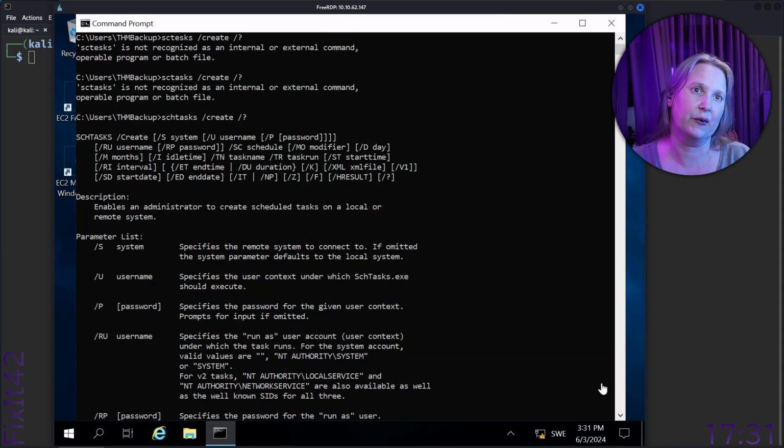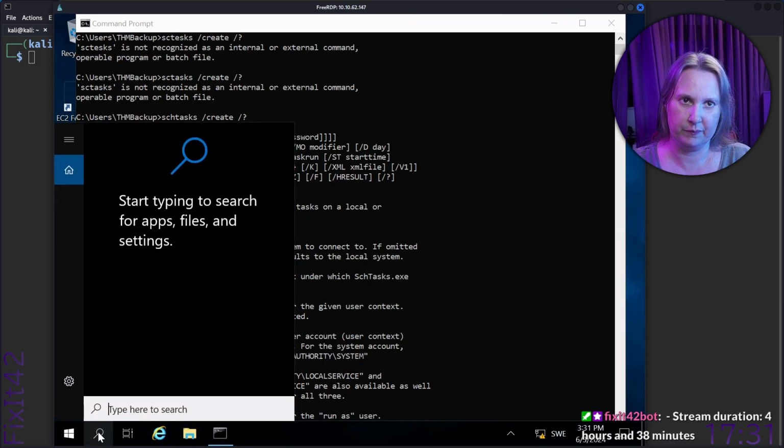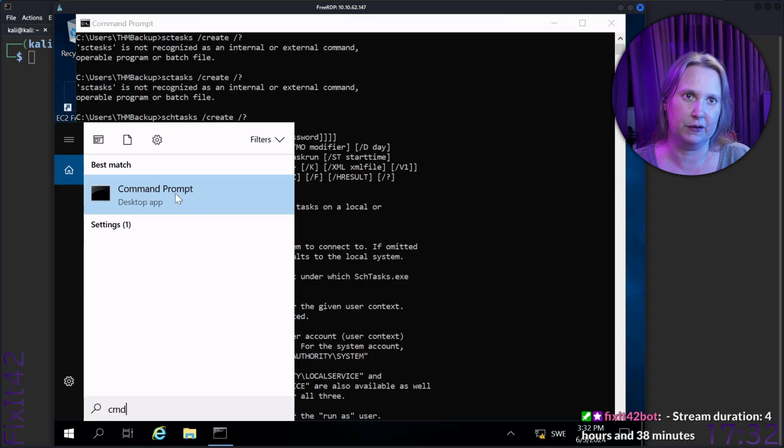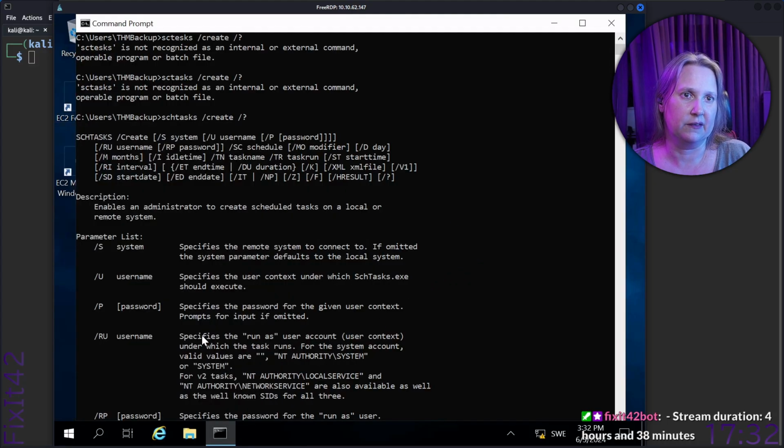Then I got the thought: what if we wanted to switch to administrator from the command prompt, instead of running it? When you run as administrator, you get a password request. How can we do this from here?